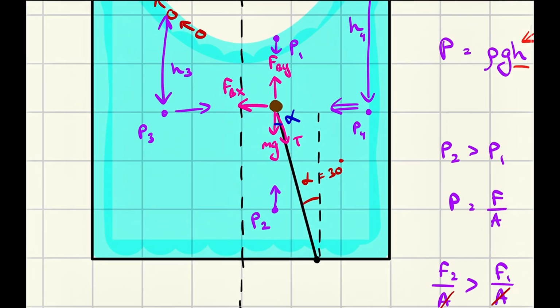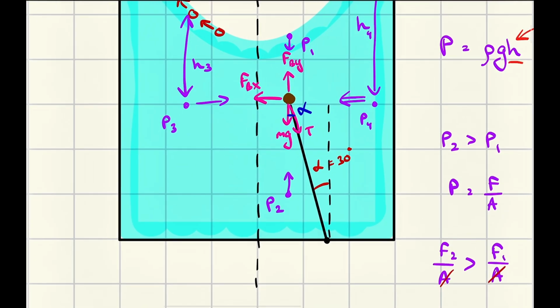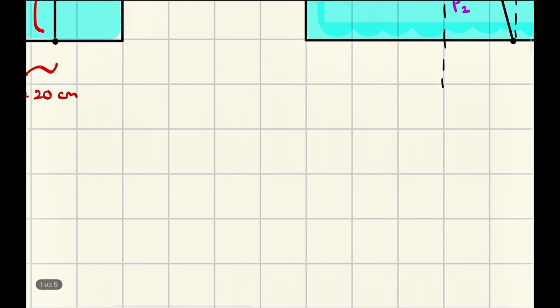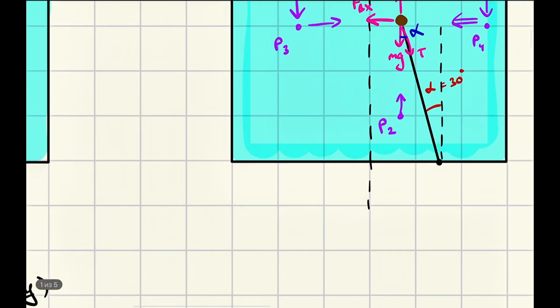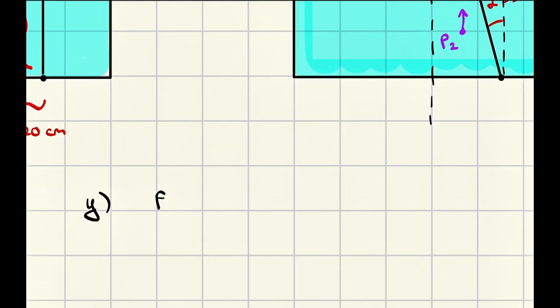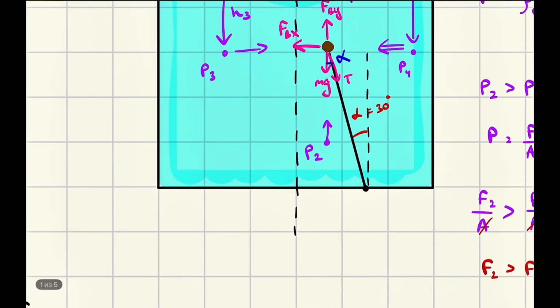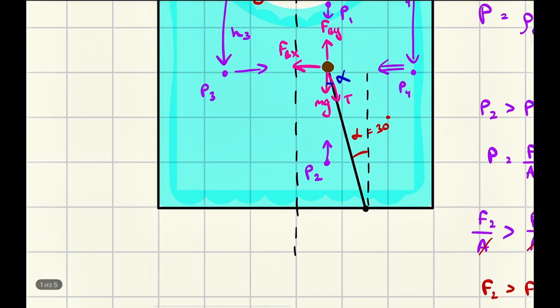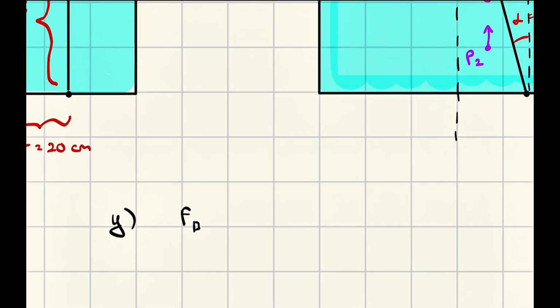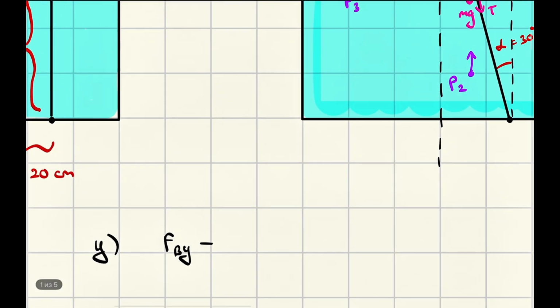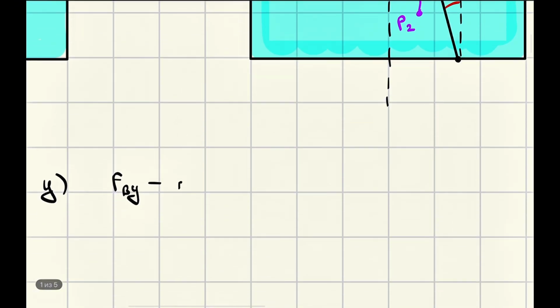So all the forces acting in vertical, all the forces acting in horizontal, and then let's apply Newton's second law, and so on. So basically, first of all, let's write for y, it would be F buoyancy, yeah? It doesn't matter from what we start because it's in equilibrium in vertical component, because it doesn't go up, it doesn't go down, it's in equilibrium. Okay, so it's F buoyancy minus mg because it is opposite to F buoyancy.